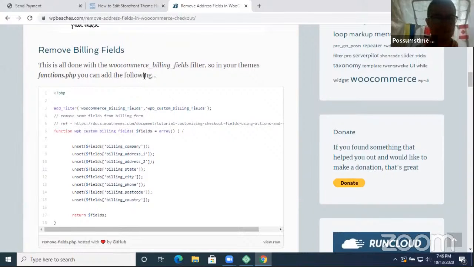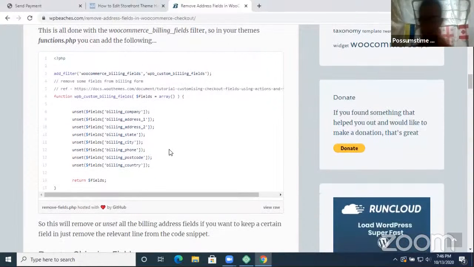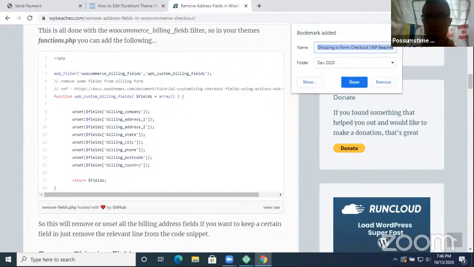So in your theme's functions, you can add. Let's do it. Let's bookmark this. We'll call it remove billing fields.